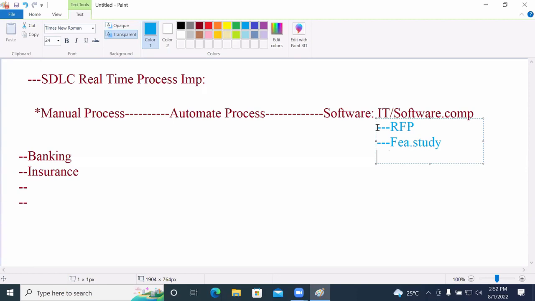Once the proposal document is provided, the IT people need to refer to that document. Based on that RFP document, they have to take care of doing the feasibility study.